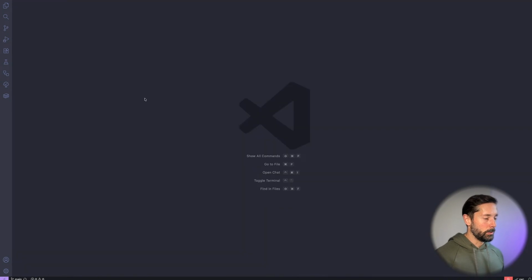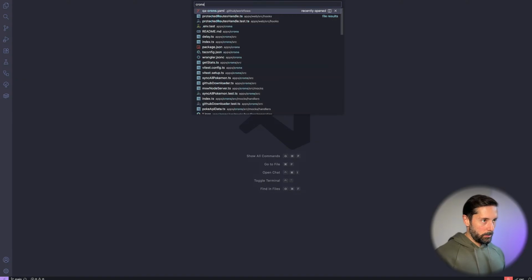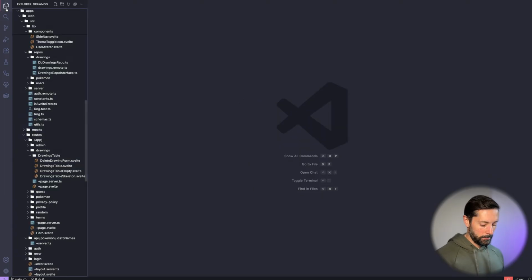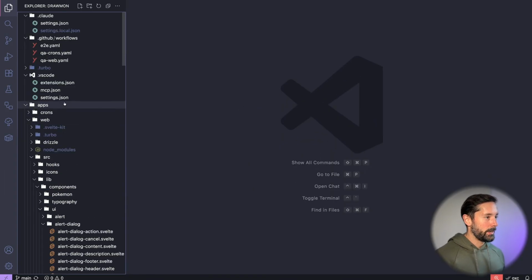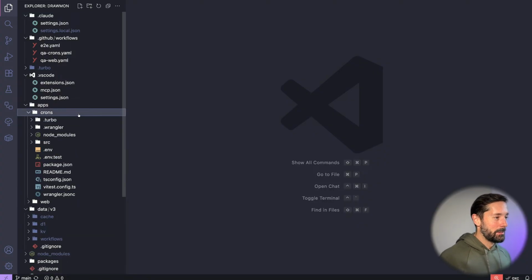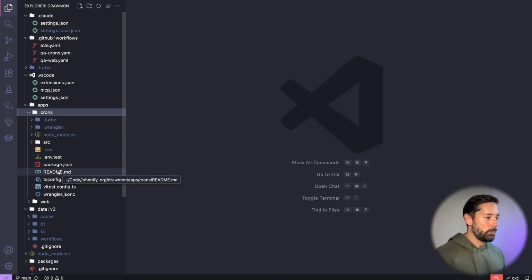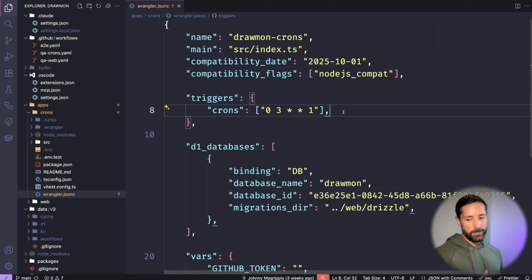We won't need UI for this. Without the UI, I can increase my screen. We are in a monorepo, as we all know. We have the web app and we have the crons worker, which only does a weekly cron where we check the PokeAPI, Poke data database to see if it had any changes.